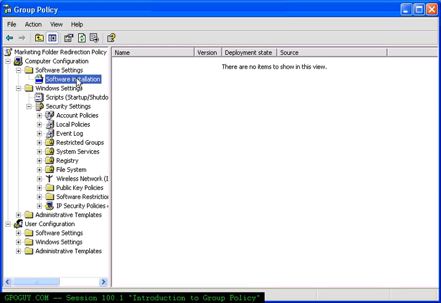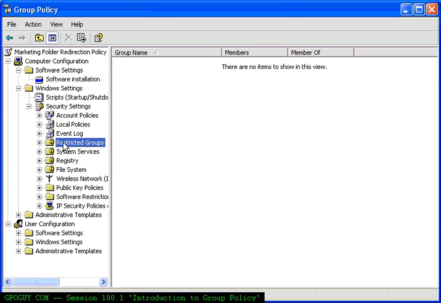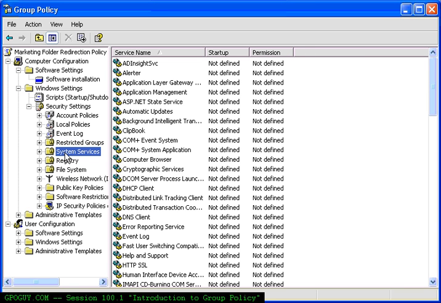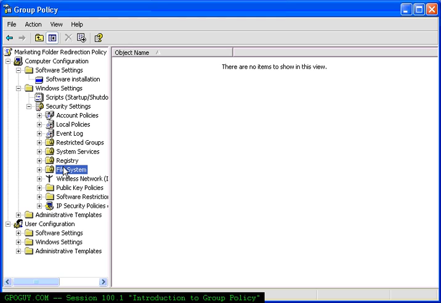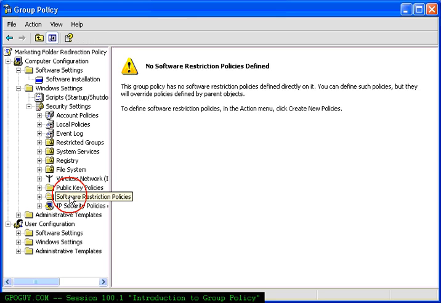In this case, I have software installation, which allows me to basically control where software is deployed, to whom or to which machines software is deployed. I have some additional capabilities such as event log restrictions that I can set up under the security area, restricted groups, which lets me control which users or groups are members of other groups, system services, which lets me set security, startup permission, that sort of thing on services, registry and file system policy, security policy, which lets me set registry and file system security on target machines, wireless network policy, which was a feature introduced again in Server 2003, public key policies, again for X.509 public key management, software restriction policies, which are used to control which executables can run on a given machine, and then IPsec policies.